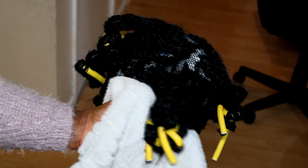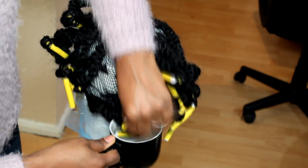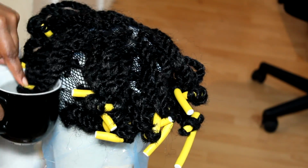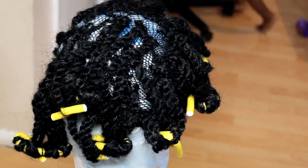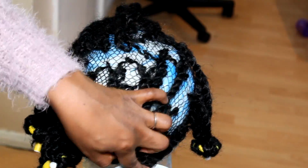Okay, now we're only dipping the ends in hot water. I'm going to do that for all of the hair. After I dip it in hot water, I left the hair as well to dry. If you can wait 24 hours, great. If not, let it dry a good amount.